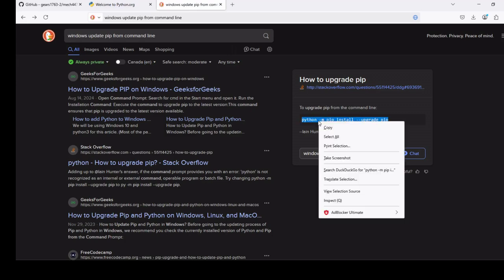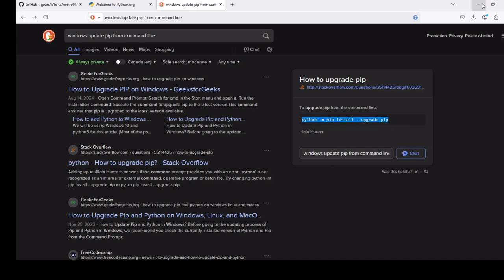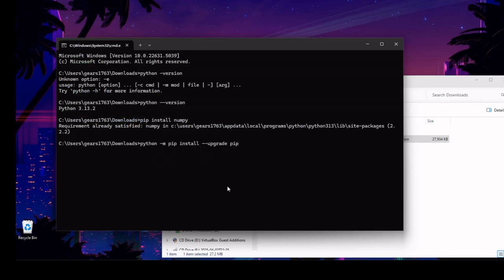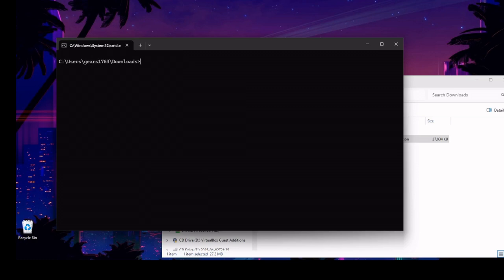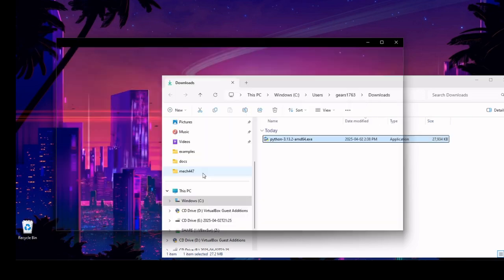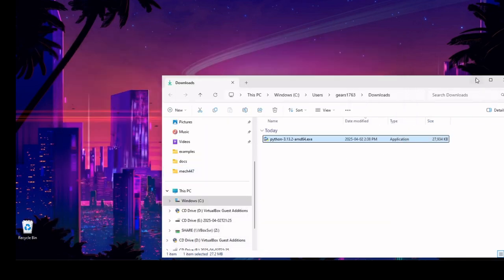So to update your version of pip, you're going to want to run this command in your command prompt. So just right click will automatically paste it. And if I run that, it'll upgrade pip to the latest version, which it already is. So that's good. So now Python has been installed in our system. So again, the cls just clears the screen. Once it's installed, you can test that it's there by doing python --version, and it should print out the version of Python that you have installed. So that's it. That's getting Python installed in your system.